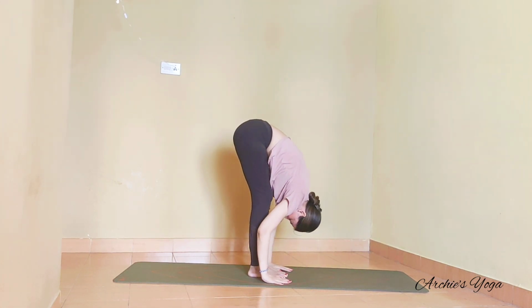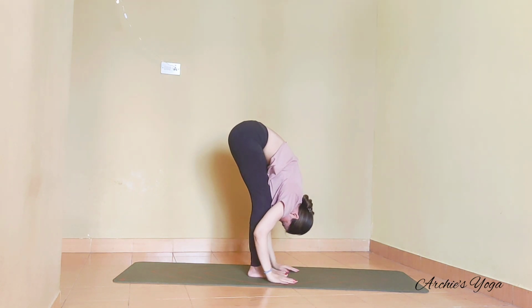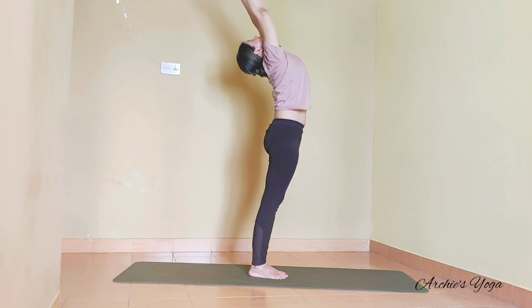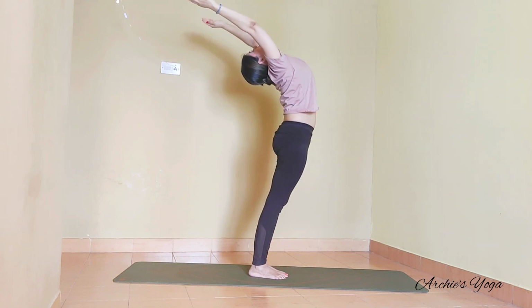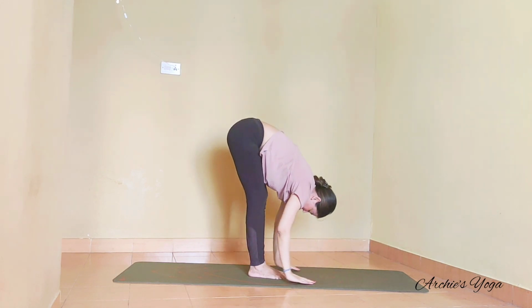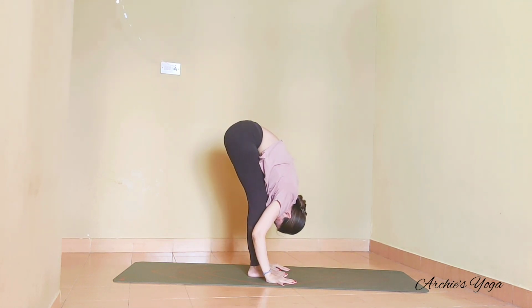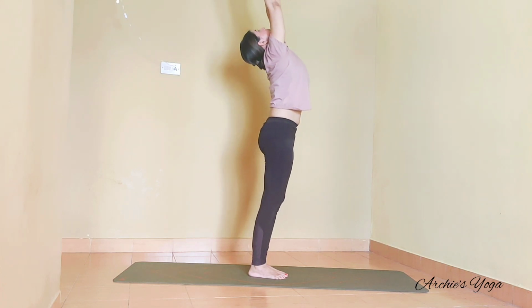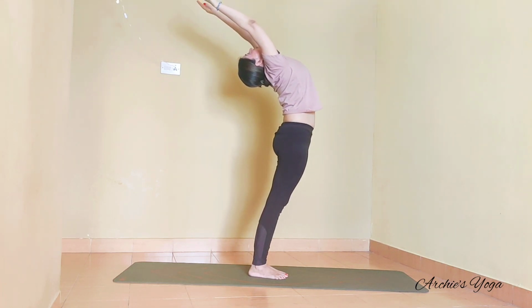Exhaling, forehead to knee. Inhaling, arms forward, stretching up, pushing it behind the ears. Exhaling, forehead to knee. Knees a little extra bend if you round. We'll do one more time. Arms up, reaching back.